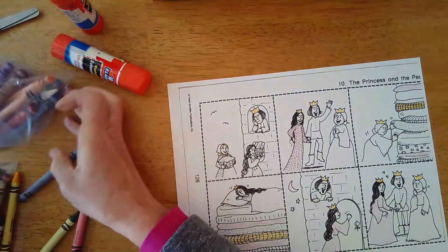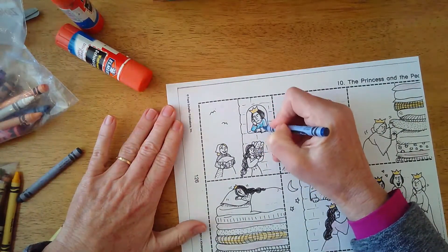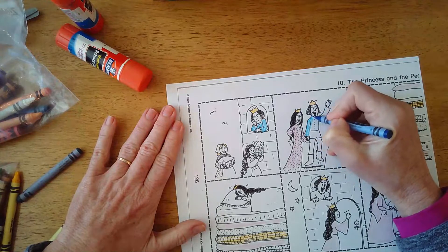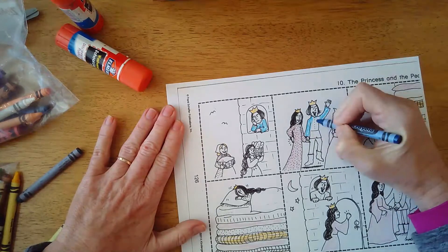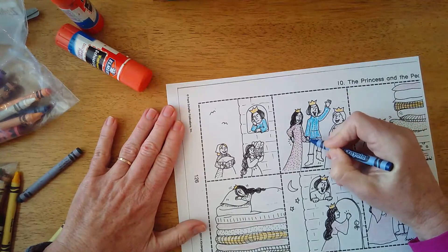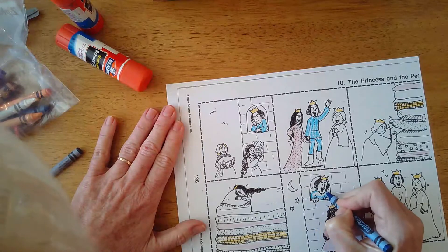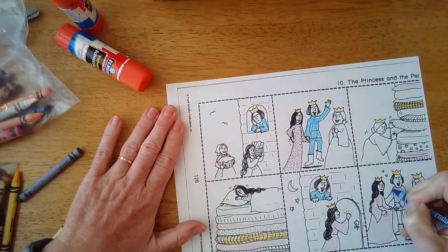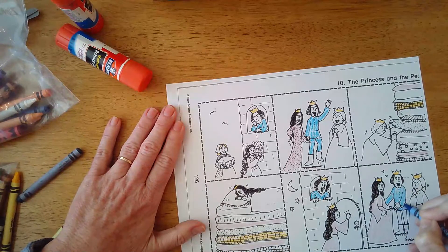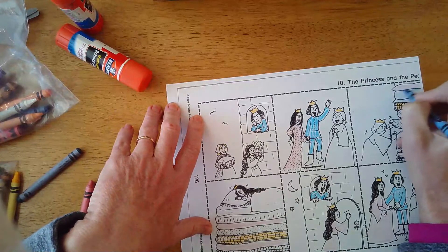How about blue for our prince? Oh look, he's so sad because he didn't have a girlfriend - oh no wait, he's happy, he's like 'I found my true love!' She's all sore but she looks pretty happy for having such a sore back. I'm usually not that happy when I have a sore back! Don't forget, if I'm coloring too fast please just press pause, and when you've caught up press play again. How about some blue mattresses before I put my blue away?